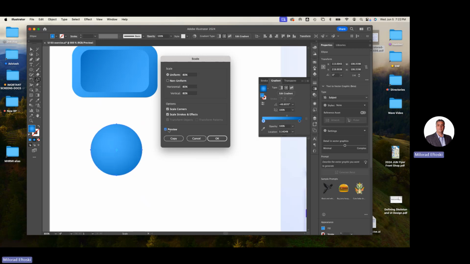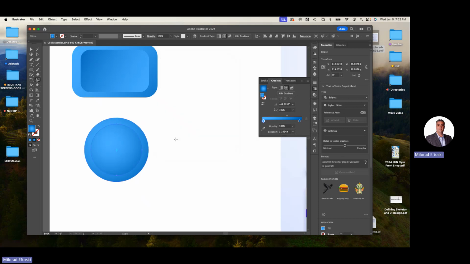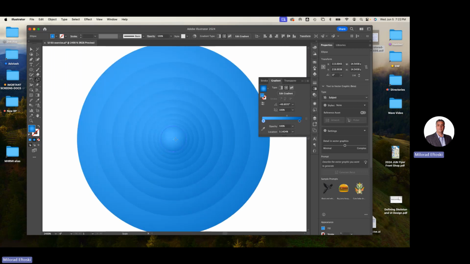Now here's the tricky part. You don't press OK. You press copy. Copy means duplicate it, right? And if you press Command D, look at this. Command D, Command D, Command D keeps duplicating it. Not that you want to do that, because now you have like a Looney Tunes adventure happening, right? So don't do no step and repeat, but it works in case you do want to create something very different.